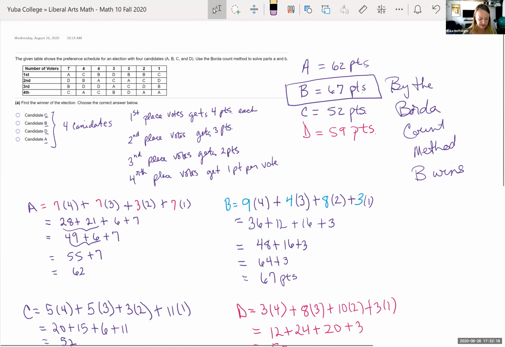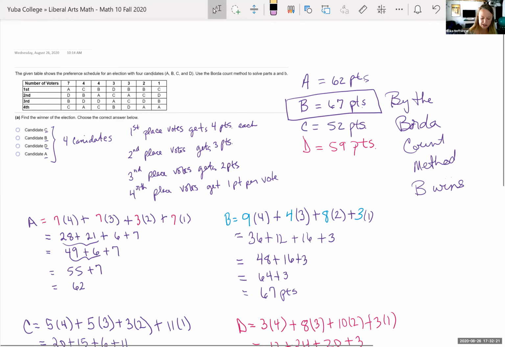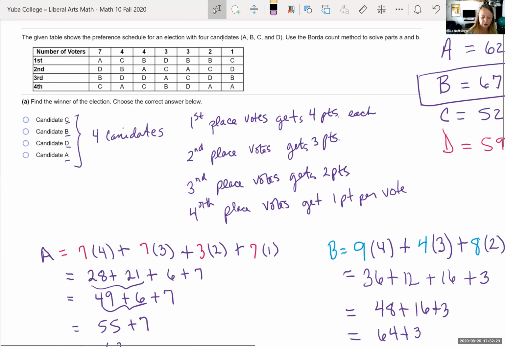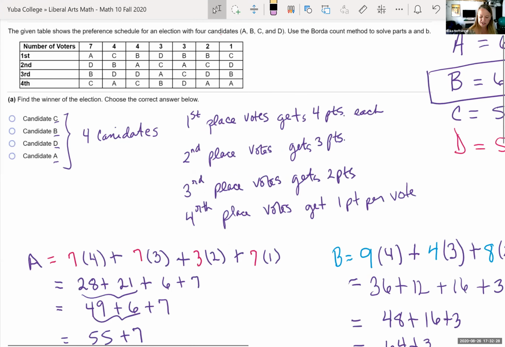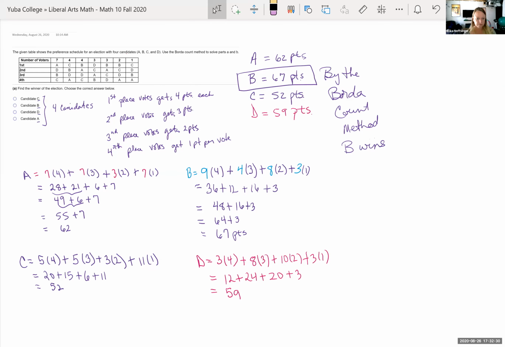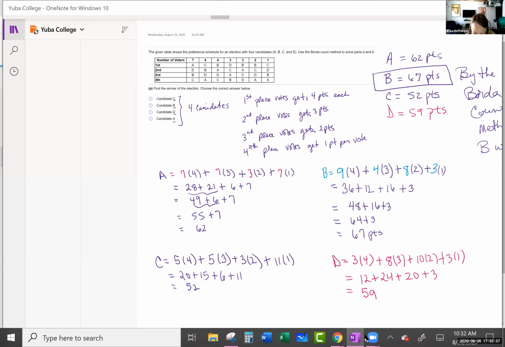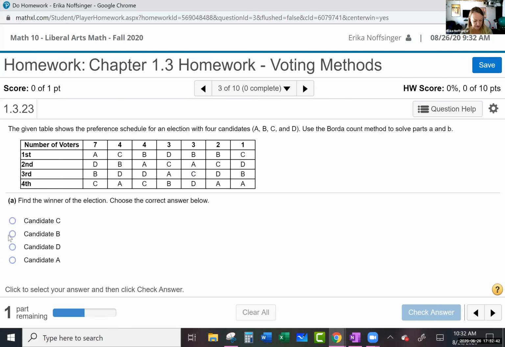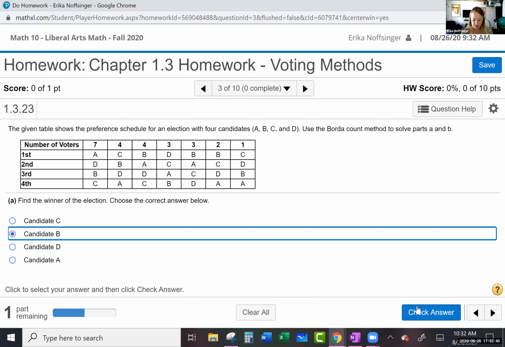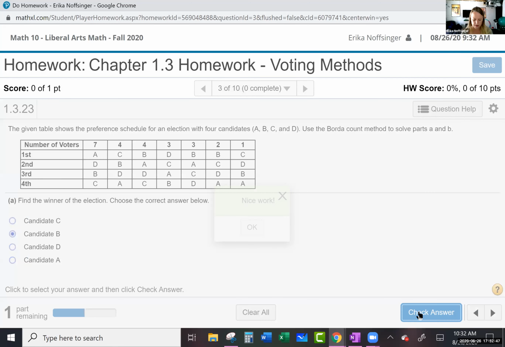we'll do that in a second, but let's go into my math lab and actually answer this. And let's see what the second question is. It might ask us that. So first question, by the Borda count method, who is the winner? And we found that it was B. A sigh of relief that we got some positive feedback and it didn't tell us sorry.